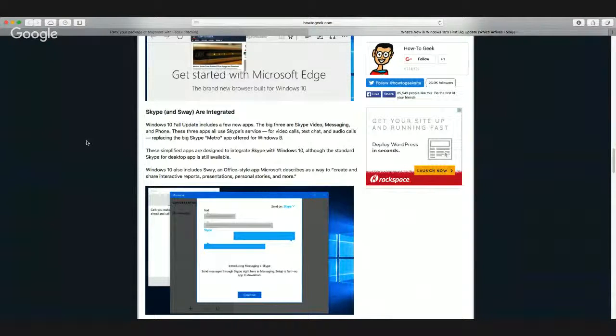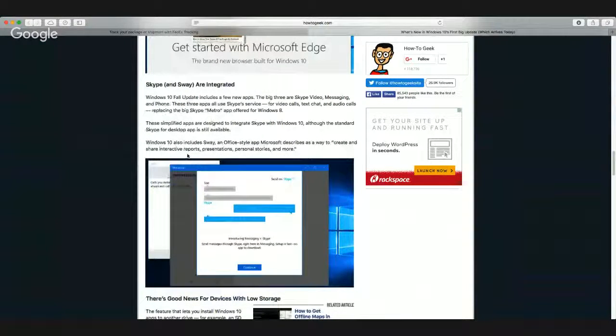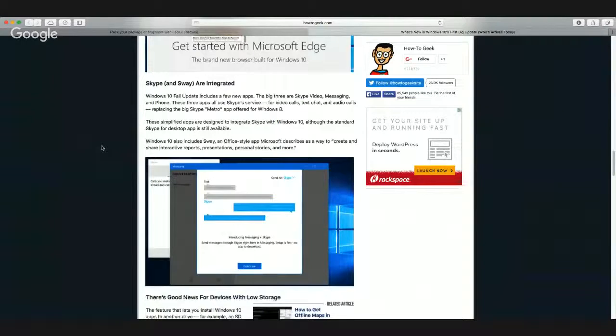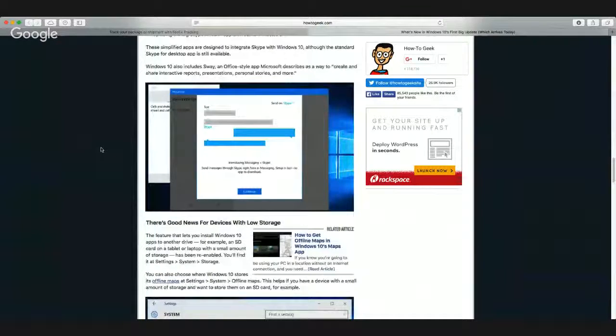So if you use Skype and Sway, I don't know what Sway is, so I can't help you there. Oh, it's an Office-style app that Microsoft describes as a way to create and share interactive reports, presentations, personal stories, and more. So more of a social office.